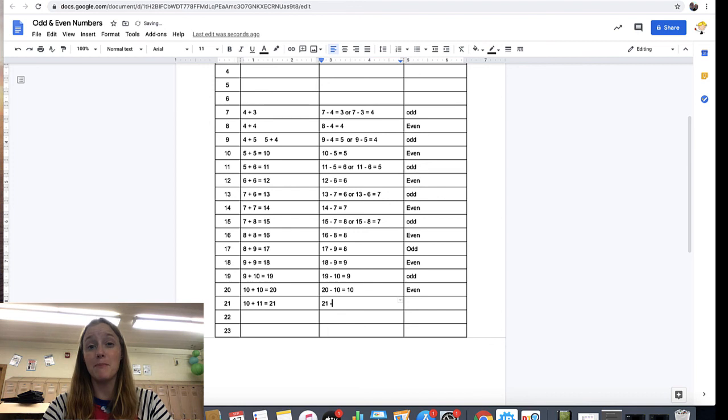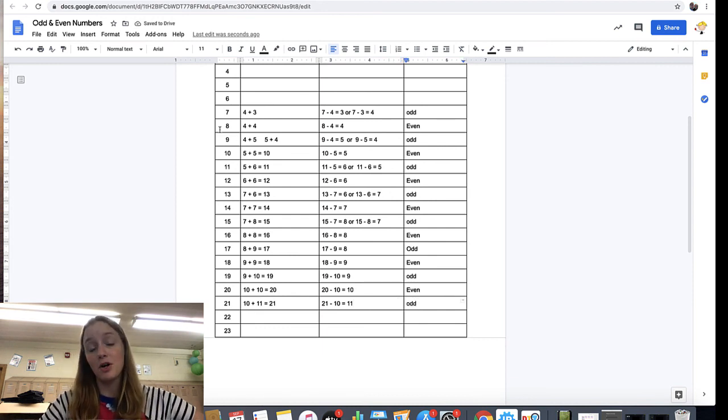And then I could take a subtraction problem here. And I have to take the biggest number, the answer, as my starting point. I would take 21 minus, and I could take 10 or I could take 11. I'm going to take 10 this time, okay? I could do either one. Either one would be correct. Equals the other number, which is 11. Remember, these are called fact families. They are numbers that have the same numbers that you can switch around to make problems. And we determined that today was odd.